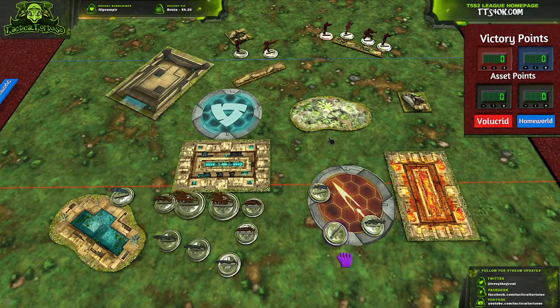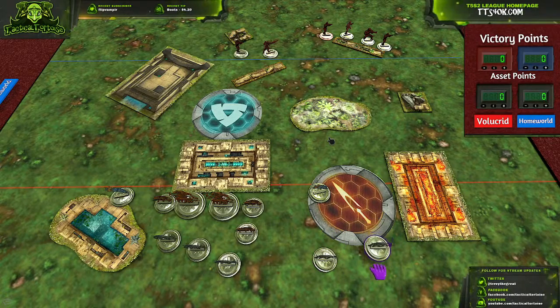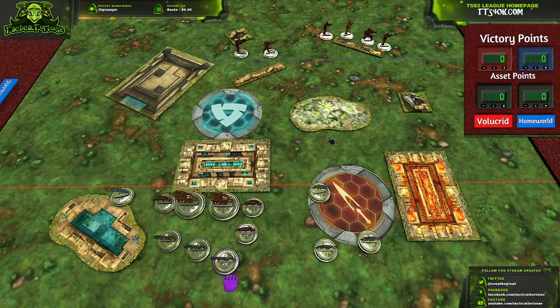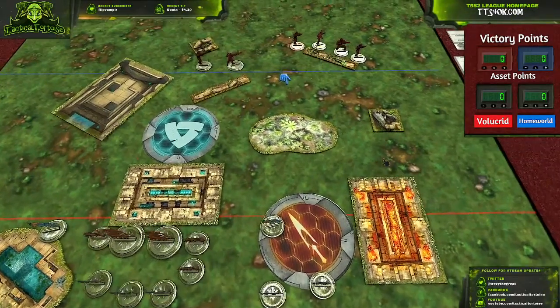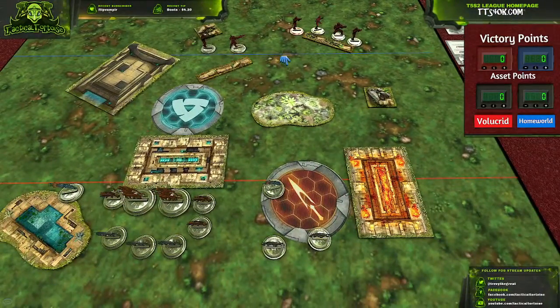But sometimes it is a pretty big benefit for the defending player to know where the attacker is going to be. But then the defender will put all their models down, and then after that, the attacker will just get the first activation.